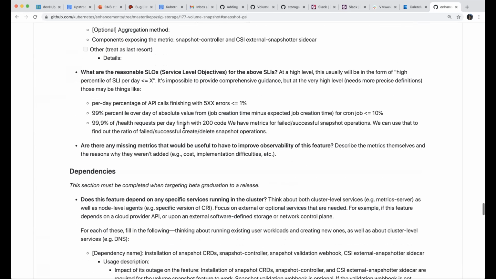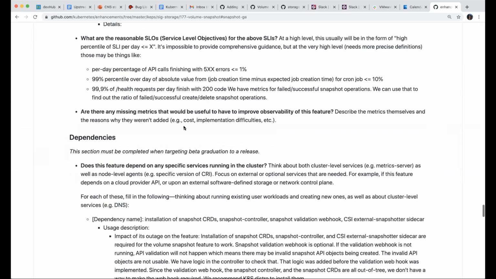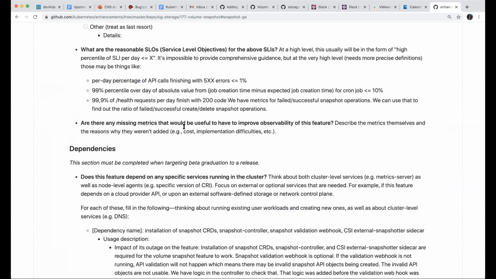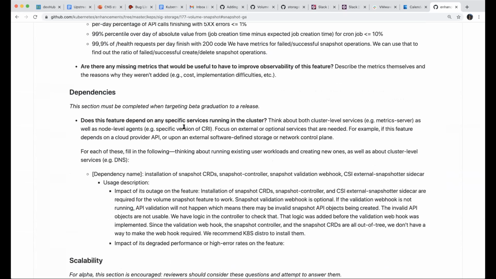And then SLOs, service level objectives. This one is kind of hard to say what exactly are reasonable SLOs.